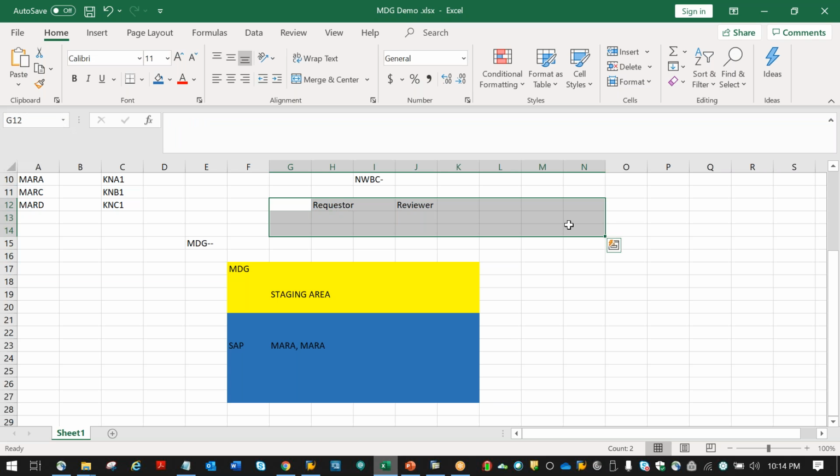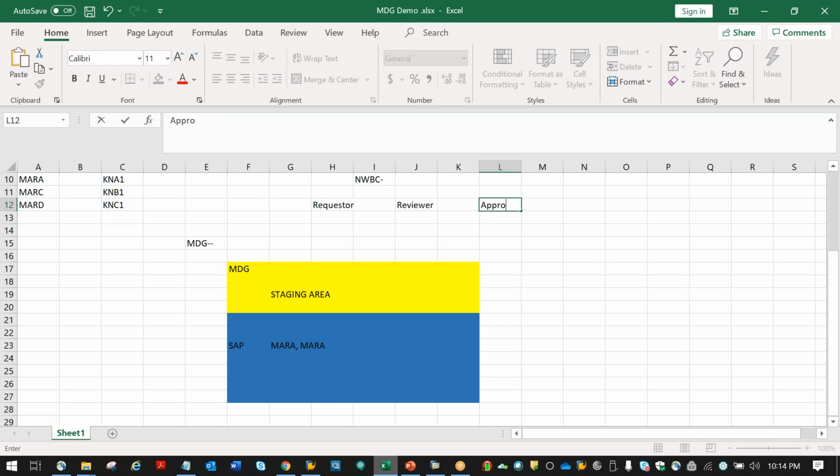Once the final approver approves, the data will be moved from this staging area to the actual ECC table. Then the data will be removed from here automatically. SAP will remove the data from the staging area and move it to the actual MARA and MARC tables.